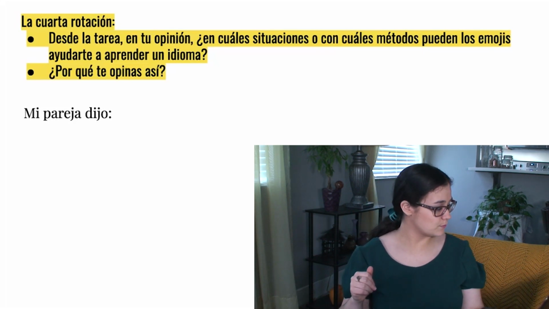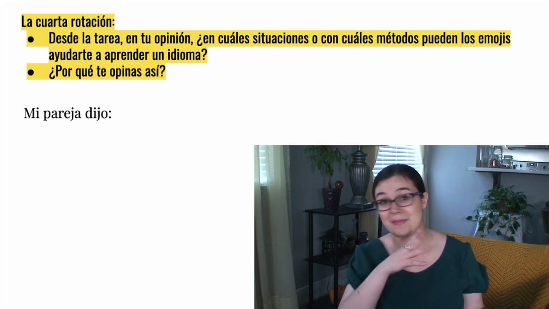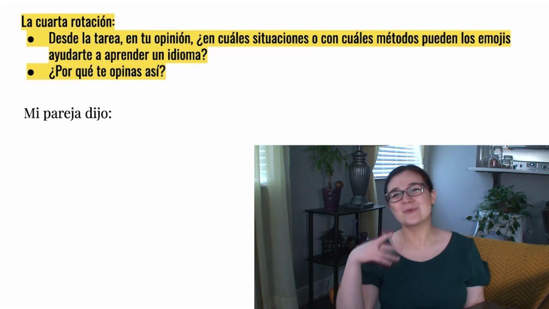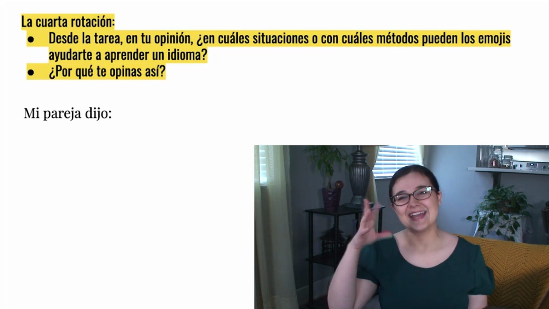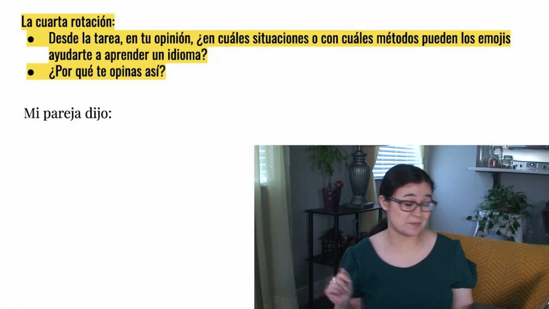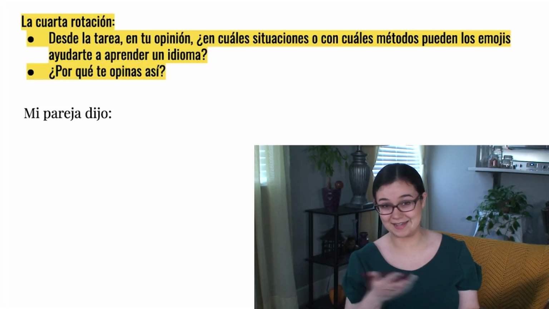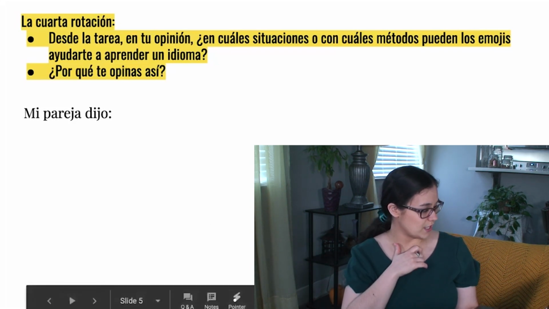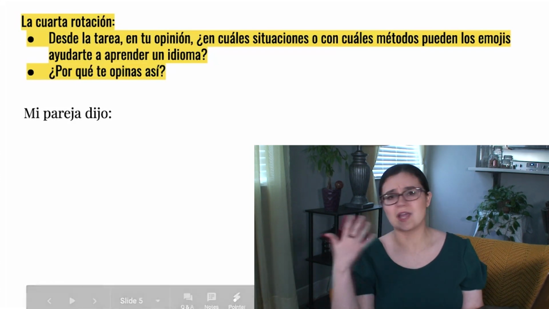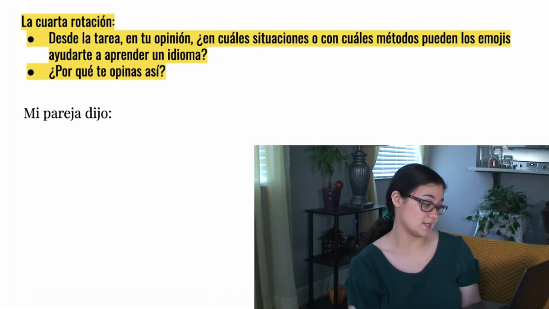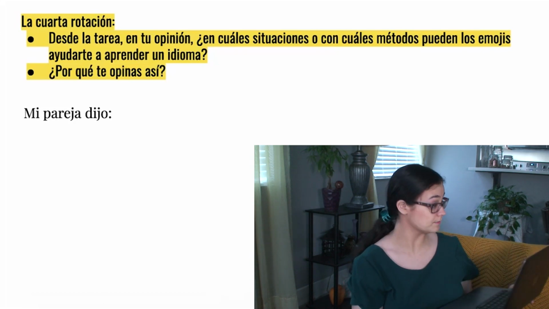So for us, we've been exploring, we're doing a project around making a dictionary for emojis for one of our students who doesn't know how to use emojis. So we're exploring if emojis and emotes on Twitch should be considered a language in and of themselves, and if they can help you communicate in other languages as well. So in this conversation, in this rotation, we're just pulling in some vocab that we learned from reading an article last class and that we reflected on in homework.